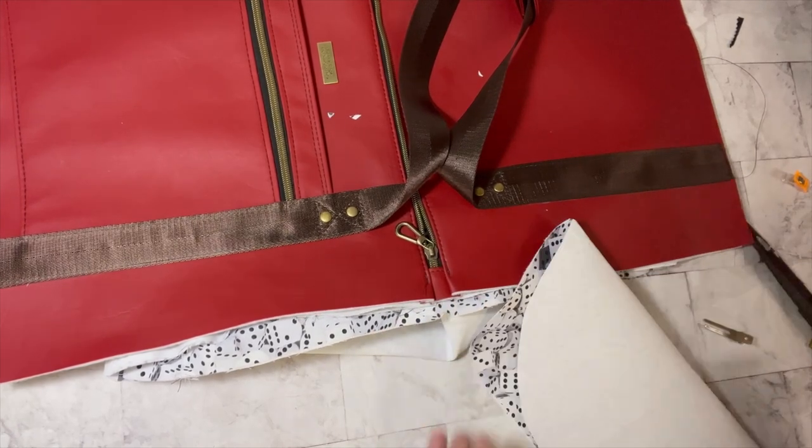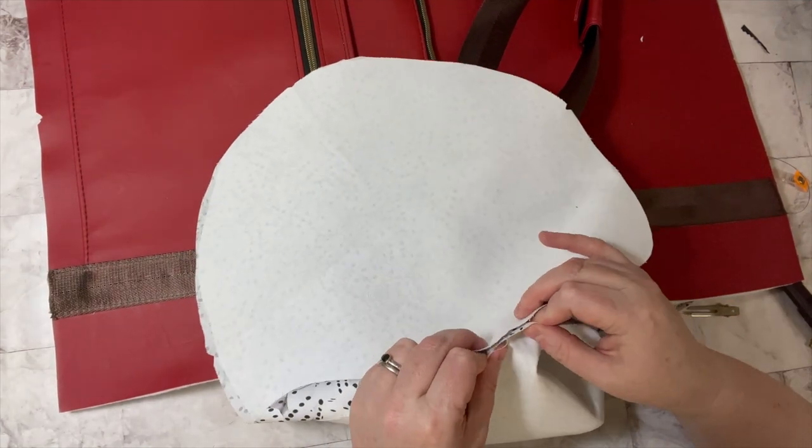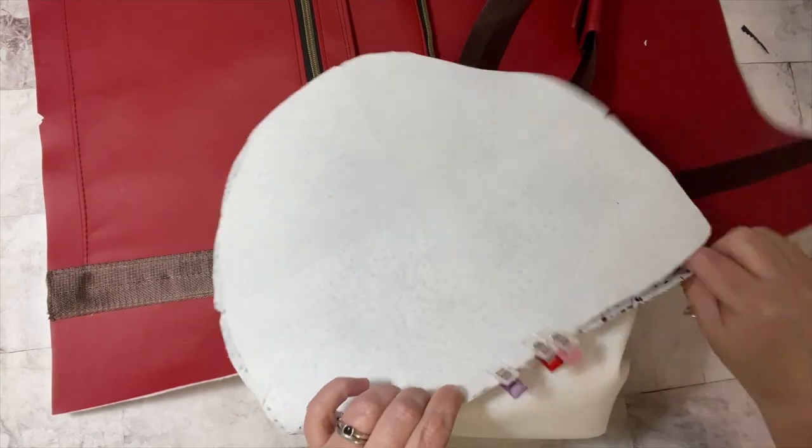You can also use the pattern piece to mark these. Okay, so we're going to take our lining parts right sides together and we're going to match up those quarter sections. We are not doing anything with our exterior pieces right now. We are only working on the lining.